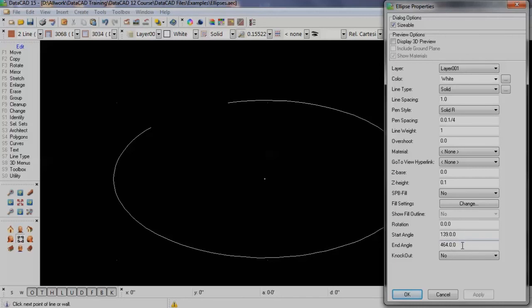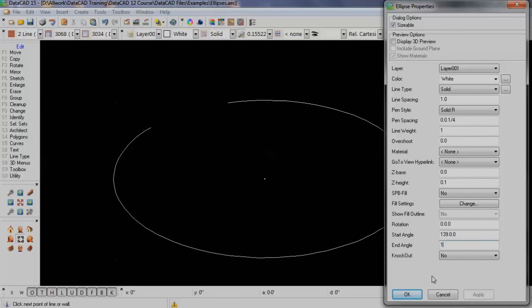And now let's subtract 360 degrees from 464. That would leave us with 104 degrees. So we're thinking, well, we're starting at 139 and we're coming around and ending at 104 degrees.